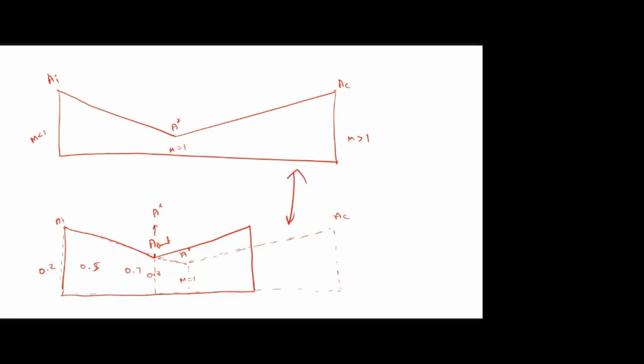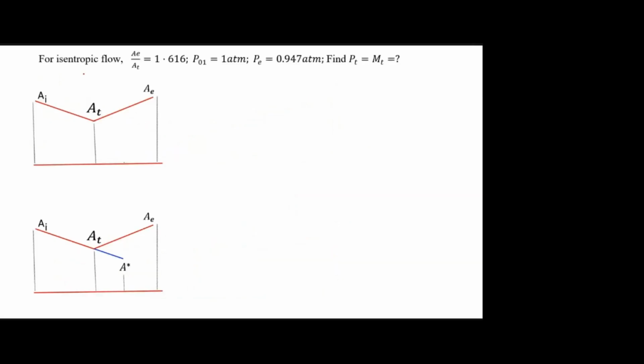Yes, sir. Okay, this kind of problem only they have given here. They have given one CD duct. They are mentioning AE by A throat. Here to here the area ratio they are giving, and P naught 1 they have mentioned, PE they have mentioned. They are asking us to find the throat pressure and Mach number. If it is the optimized nozzle, then this Mach number should be 1. They won't ask us to find it. From that you can understand this is not the optimized nozzle. So it is some improper nozzle, so we have some other Mach number. Is it clear? First step.